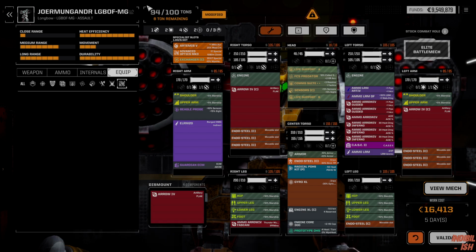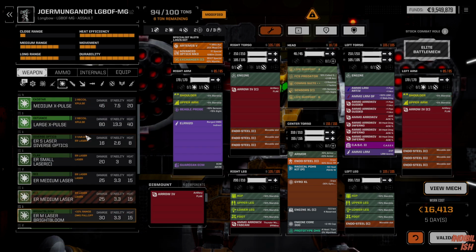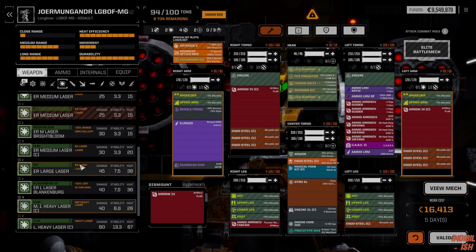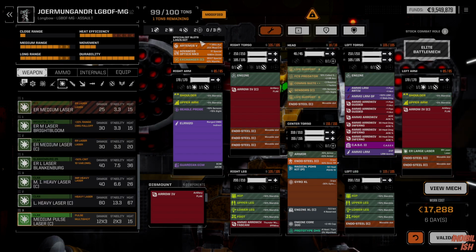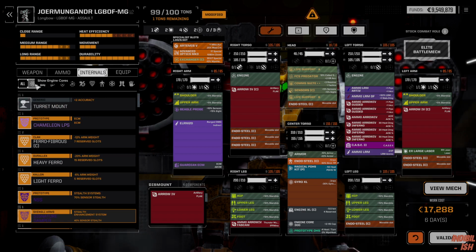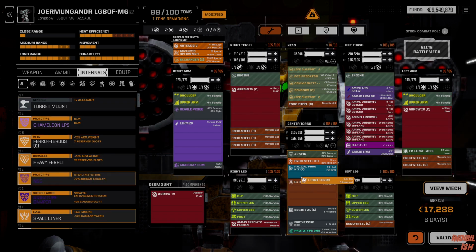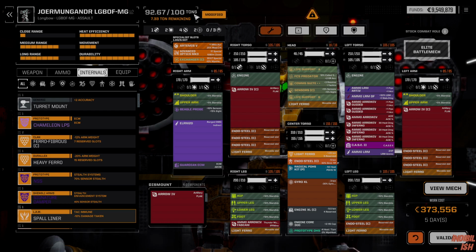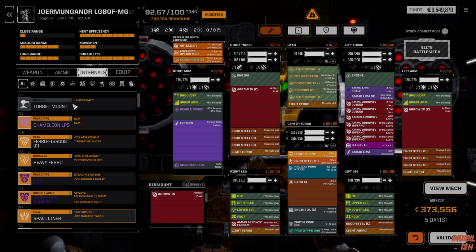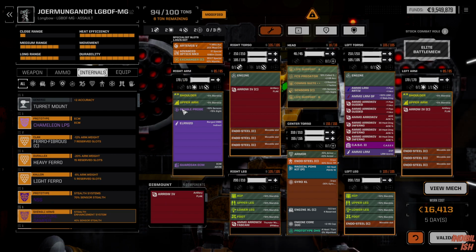And what else can be done here? Well, that's a bit too much heat. This should be... I mean, we're not going to be shooting it all the time. However, we could get light ferro here. That just frees 1 slot. It's not actually that important for us. So, what else?